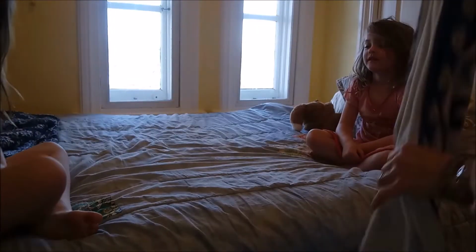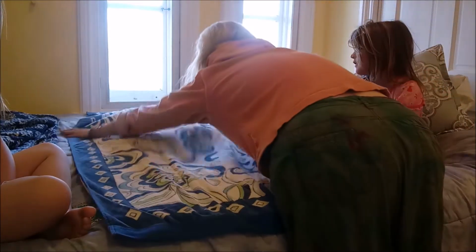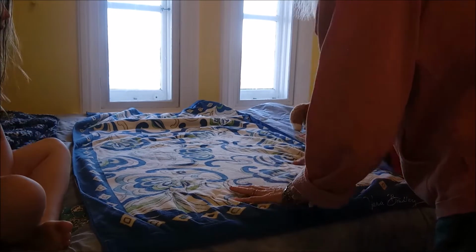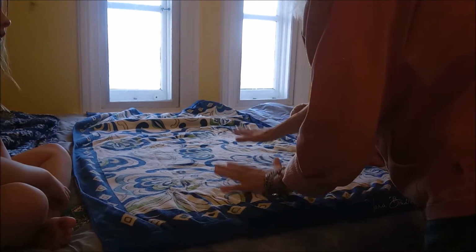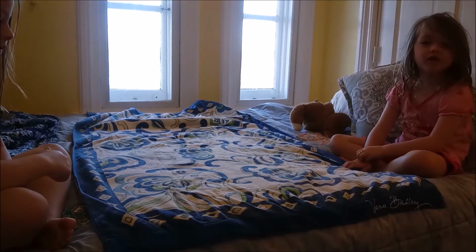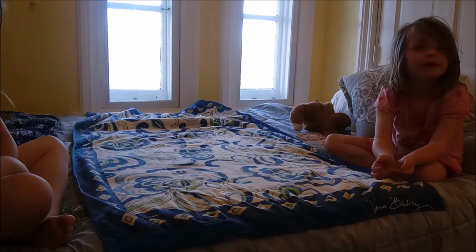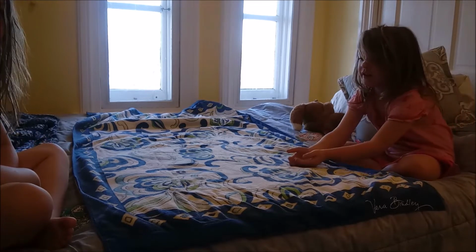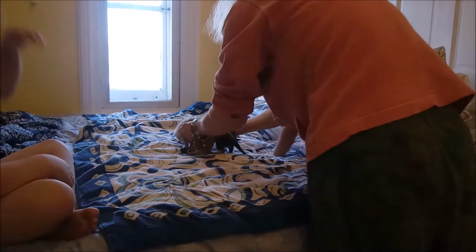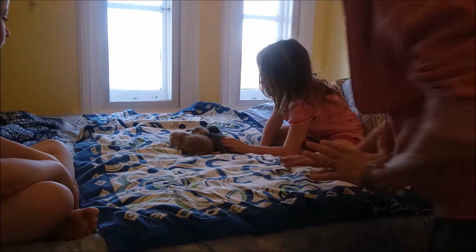The kittens have never been on the bed before, but I'm gonna spread a towel and put them up here while I change out their box. And the frugal babies are going to guard them to make sure they don't wiggle in the wrong direction anywhere. If they wiggle over there or towards here, can we pick them up gently and put them back in the middle? Exactly. Here they come. Just let them be there doing their little kitten things.